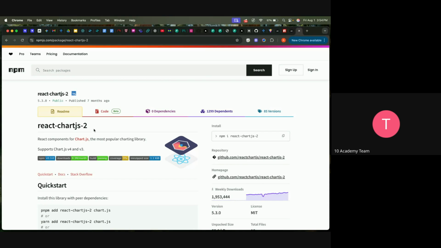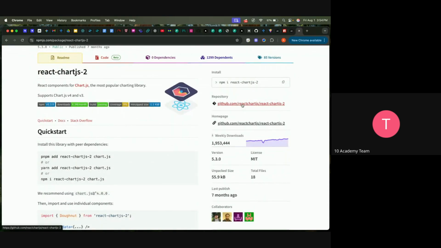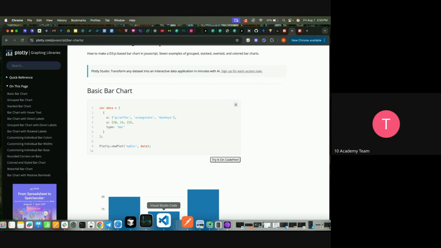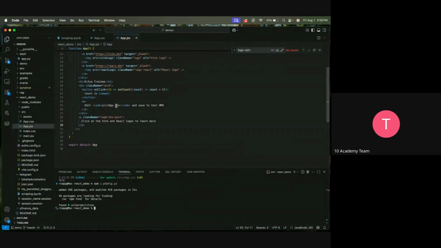Usually when I go to an npm package, I go to their GitHub source code for the package, and down there, if there's documentation, like I found the Plotly one, you will find the official documentation, and within that, you will find code snippets and their expected result, like you are seeing on Plotly. So let's just try Plotly, hopefully it will work, and see what it looks like. Let's copy this code and go back to the React application.